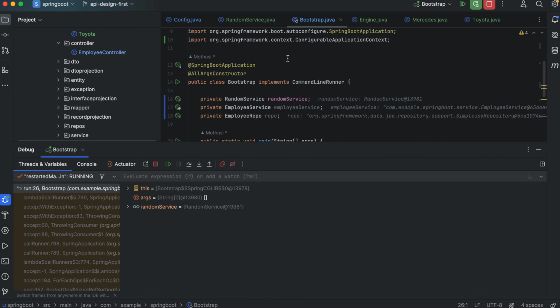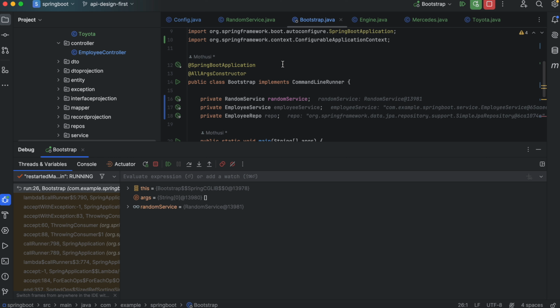So I also promised to show you that a request scoped bean and a session scoped bean require a session of the user to exist before they can be realized, or they require a request.